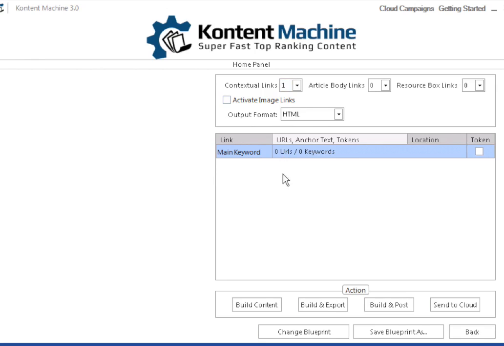And essentially what's going to happen is GSA is going to read from Content Machine, right? There's basically a connection between Content Machine and GSA where GSA knows the format of Content Machine content. So it's going to recognize that we've put in one contextual link. We've given it the option to put in one contextual link, and GSA is going to fill in that link with the anchors that we built already, right? And it's going to do it with the percentages that we tell GSA, which I'm going to show you in the next video.